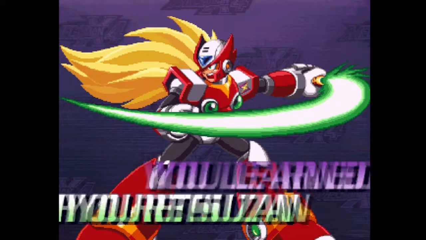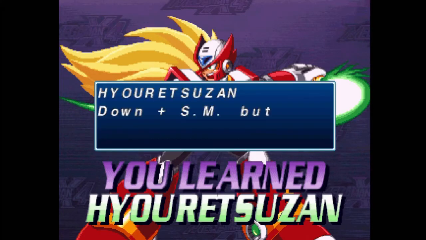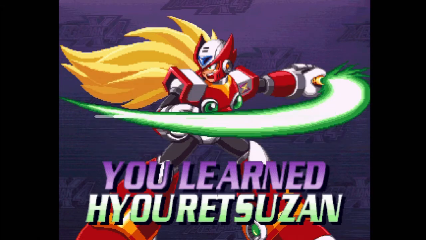Alright, now we get our new... Seriously, she is in a barky mood today. I hope that's not getting picked up because I don't know how to edit out certain sounds in... what do you call it? Audacity. So down and special move button while jumping. A dive attack effective against surface enemies.